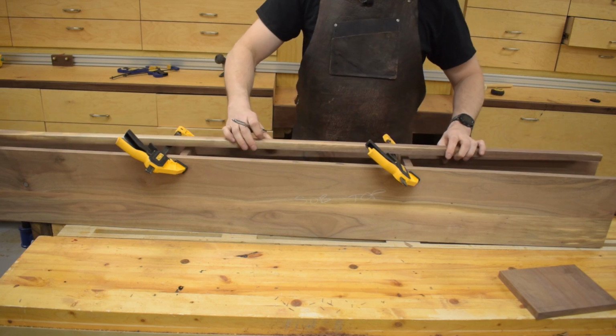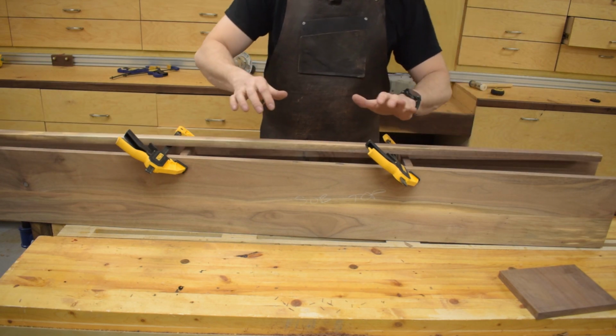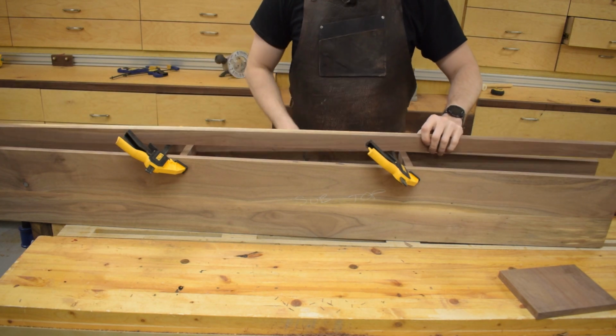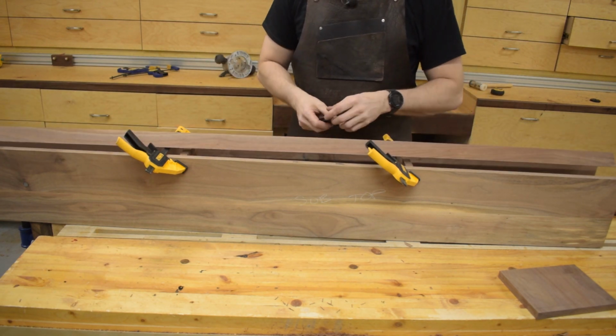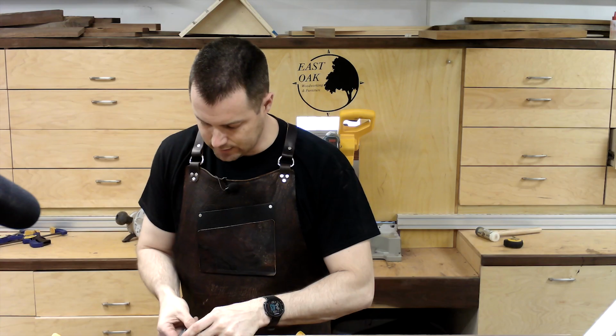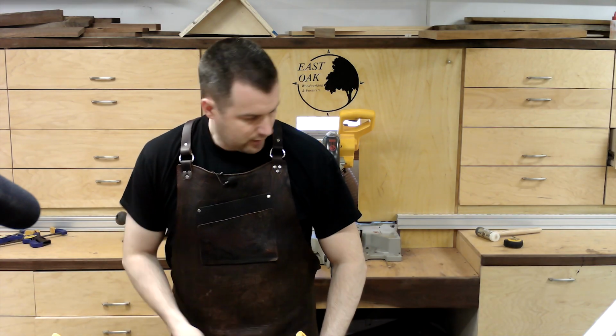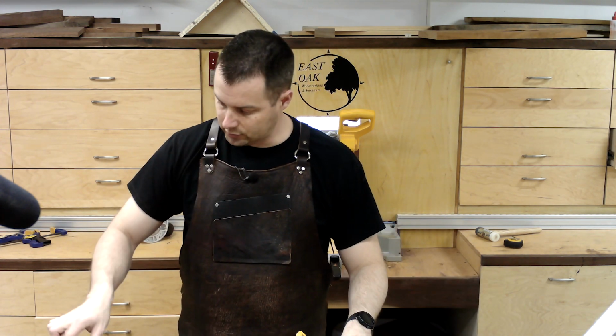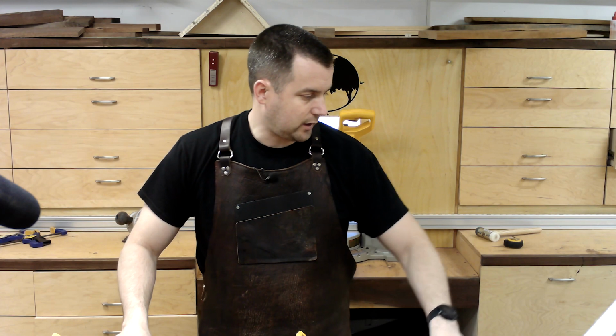This is gonna be mounted on the wall with a French cleat. That French cleat is gonna get mounted in the back, so I have to cut them back by the thickness of this French cleat. So I'm just gonna set my depth on a square here and take this apart, mark them, trim the sides, trim these, and then I can get my joinery on the sides taken care of.